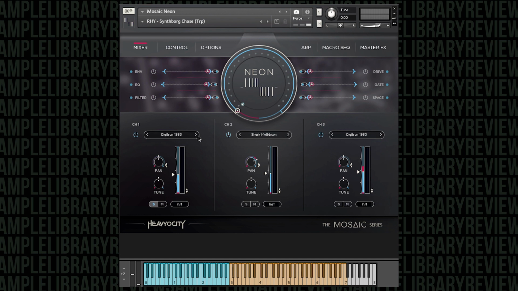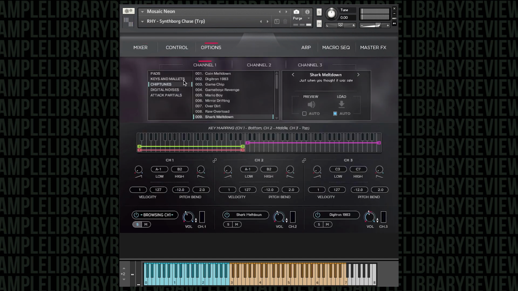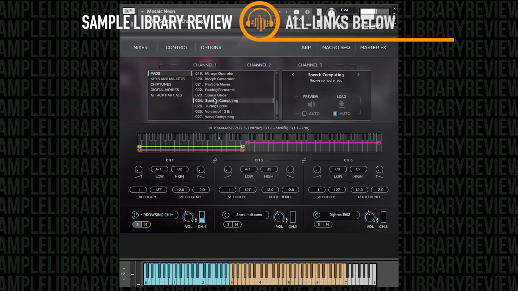We can also use this browser here to go along to different ones. But also access different sections here. So we've got the pads as well. There's quite a few of those. Keys and mallets. Digital noises, these are a bit more atonal.